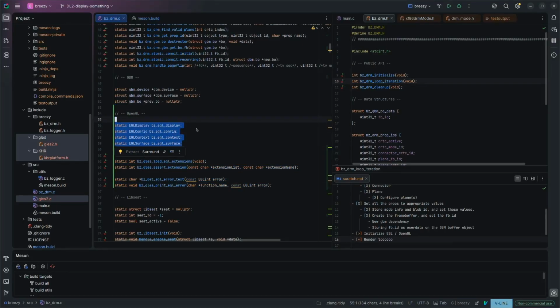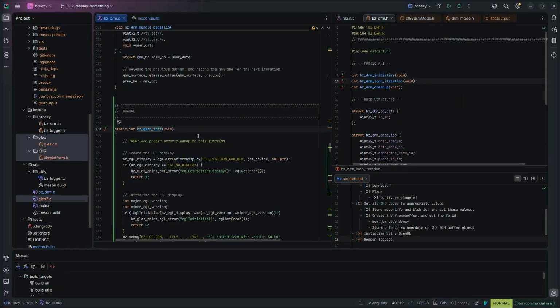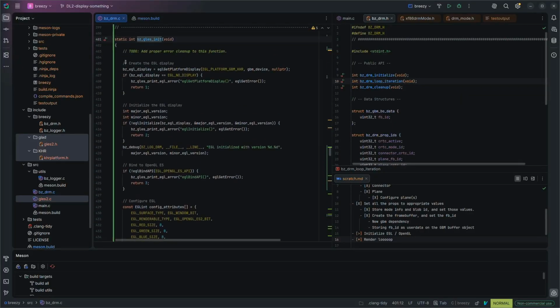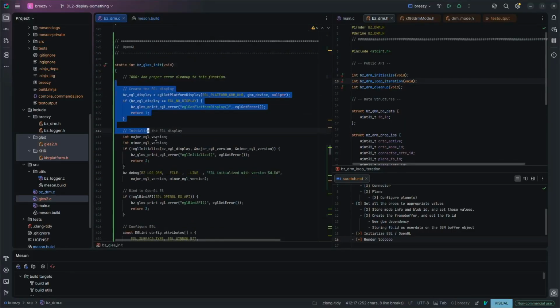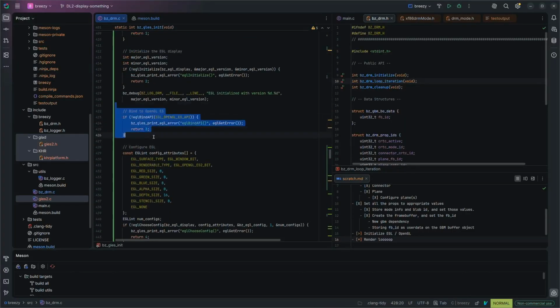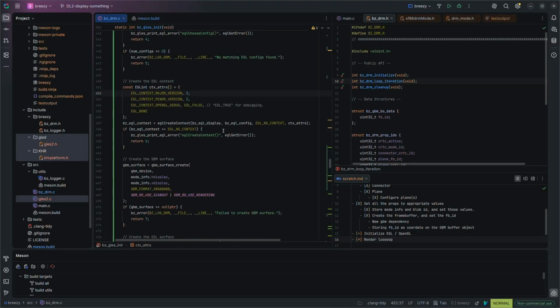With that said, we defined a new OpenGL section inside of our DRM file. Got some global variables we'll need, and then a bunch of utility functions, have another init function which has most of the stuff that I've just added. We can jump down into it. It's still a work in progress, so we'll have to verify everything here works, but we go through, create a display, tell it that we're using OpenGL ES with EGL.